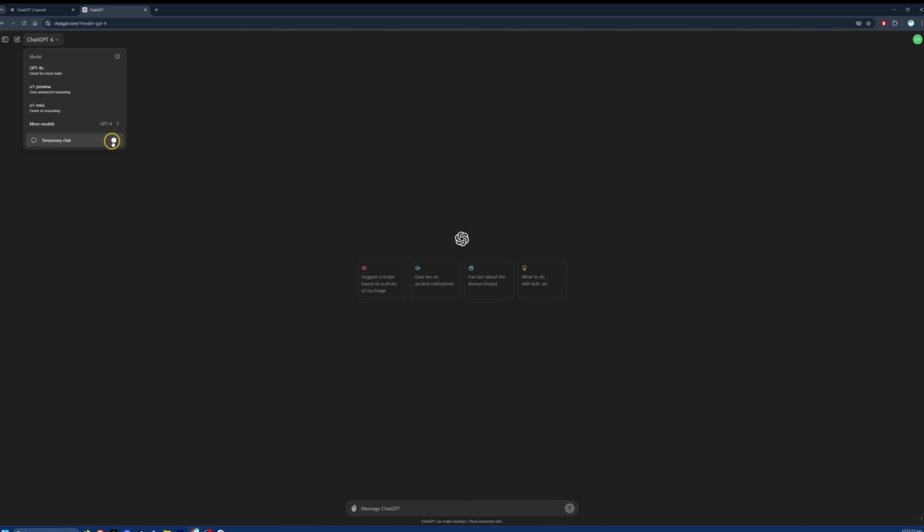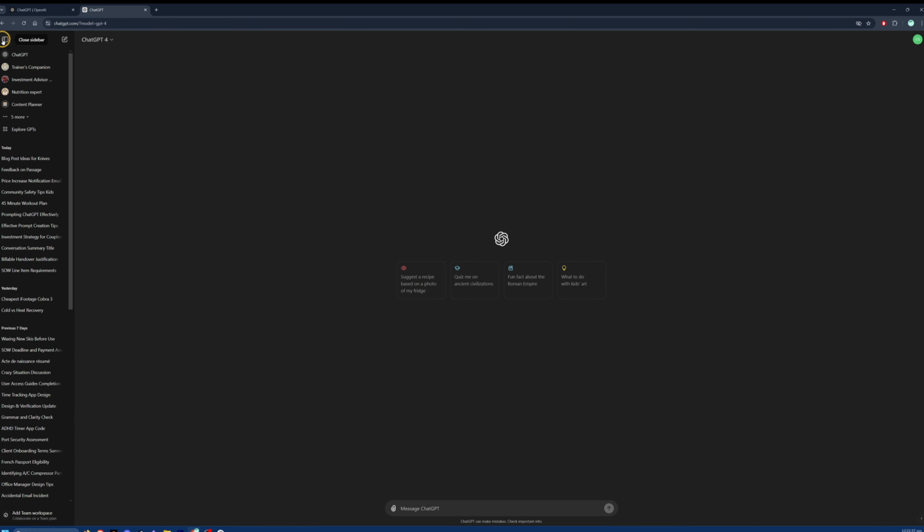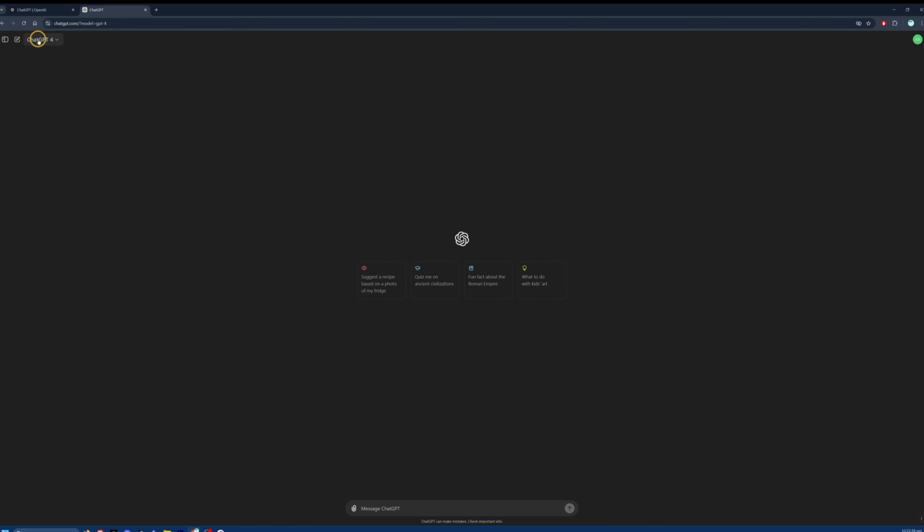Now there's one more thing on this, and that's the temporary chat. When you turn this on, it means that it doesn't add it to your taskbar or your previous conversations. That could be useful if you're trying to find presents for your partner or something, and you might share accounts, or if you just want to make sure that you haven't got any footprints left of information that you're inquiring about or searching.